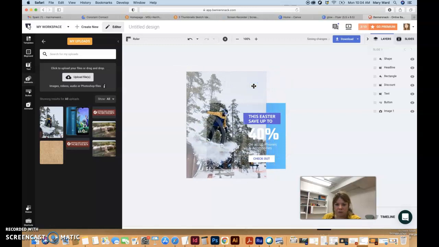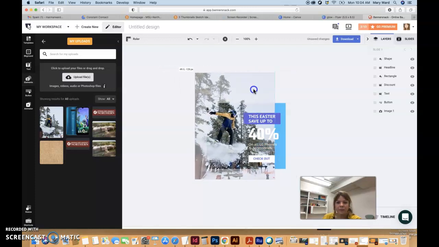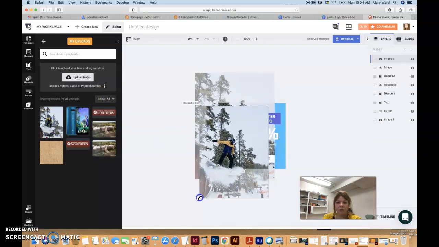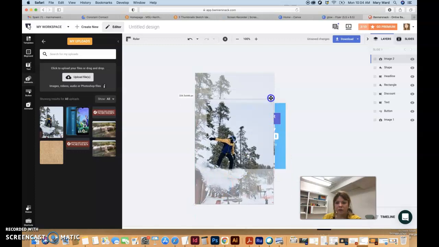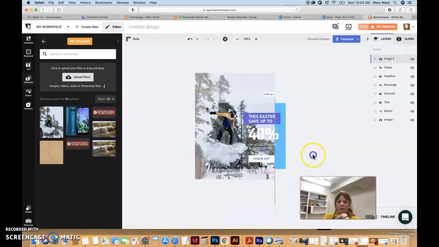So what I'm going to do is I think I might copy this. So Command C, Command V. No, that didn't work. Okay. I want to copy this image. Maybe I'll just bring it in again. There's probably an easier way to do that, and then maybe I'll flip it.